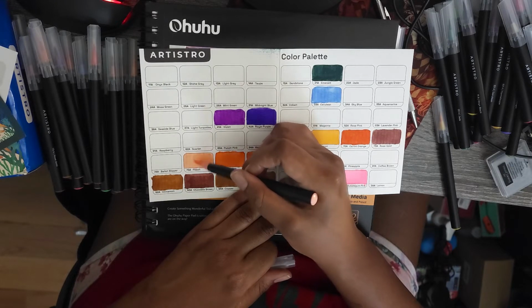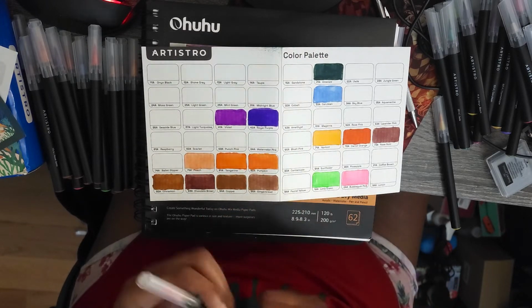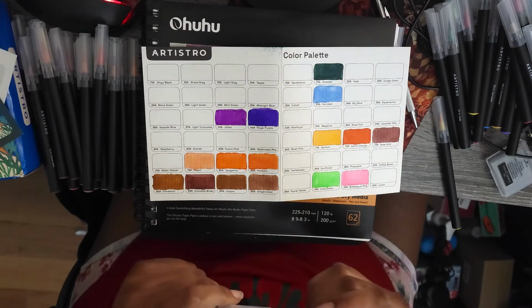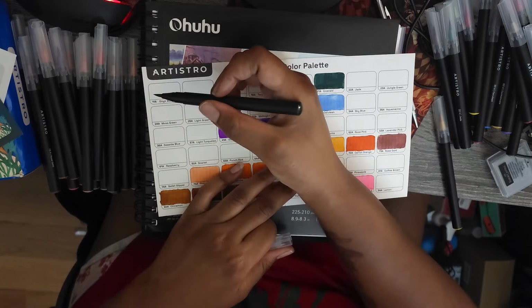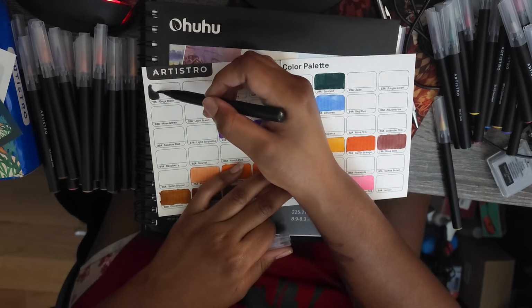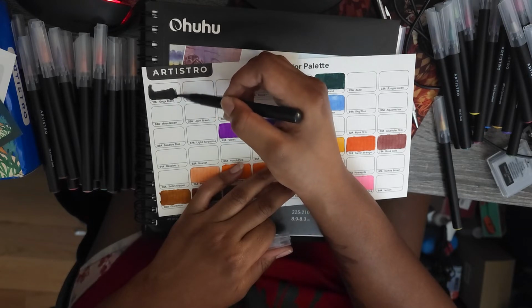I feel like this peach would make a really good blush for a character. I would like to try manga style art with watercolors and see how it comes out. I have to work on my manga art, of course, but we're gonna be on this journey together.